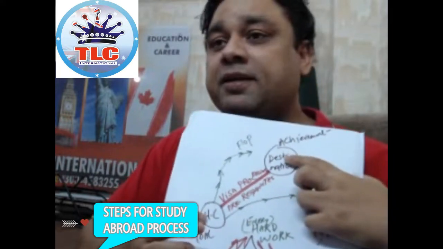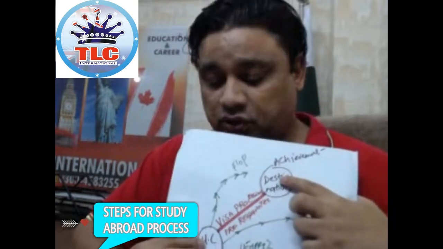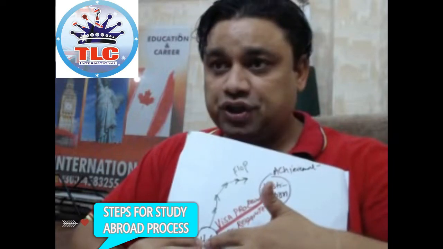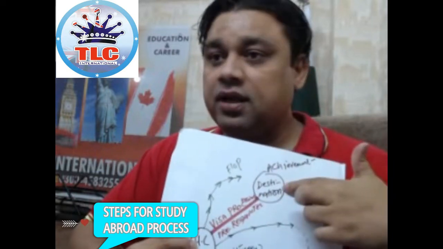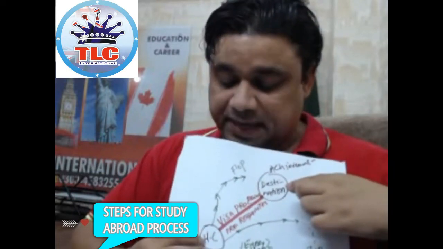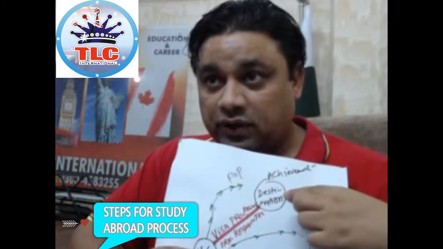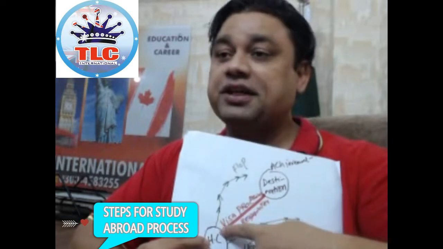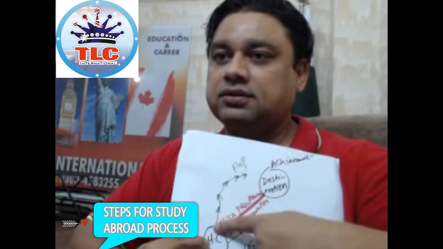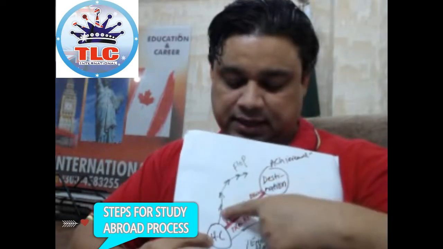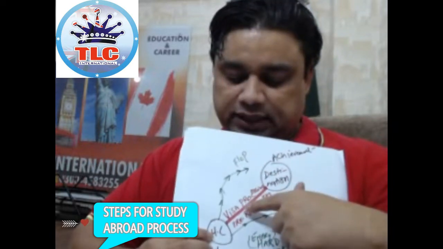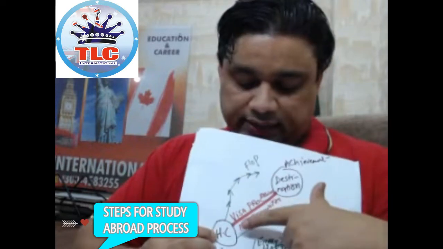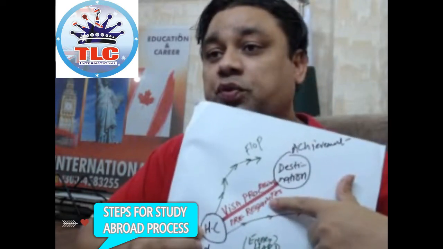So you have made a plan here, you have set the goal here, and of course when you have set the goal here, your main destination from here to here. So actually making a goal in your home country is not enough. The most important thing is to cover this area, the red marked area. This is so much important. I call it the visa process, or I also call it the prerequisites for the visa.